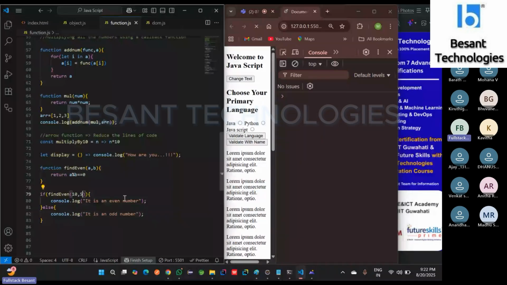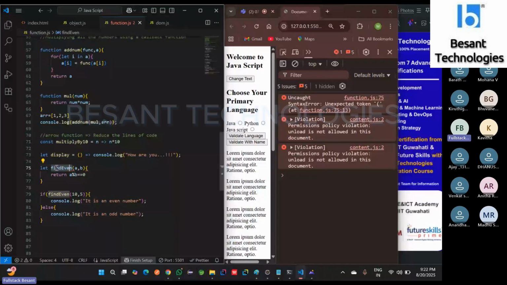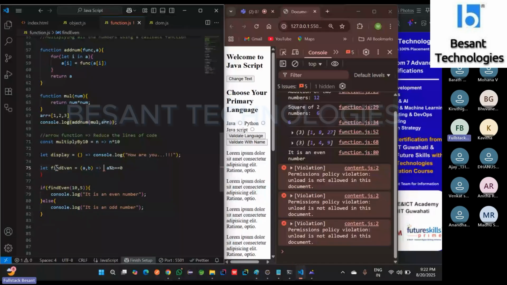Clear? So how to change this one? Simple only. Let or const, put equal to, put the arrow, delete this one and take the return here. And delete the curly braces. Yes, simple, that's all. So we have called this one and given this work. Do you have any doubts? And here also we can just change this one into the arrow.